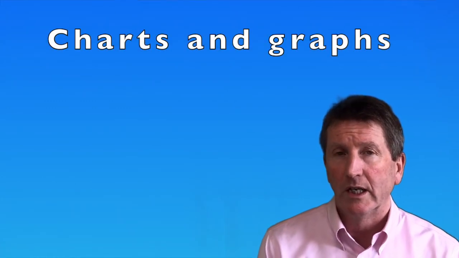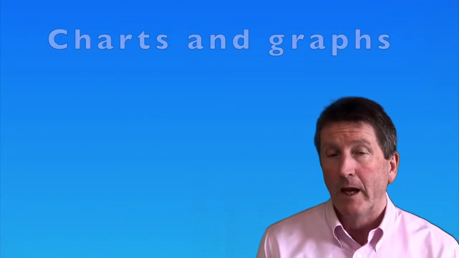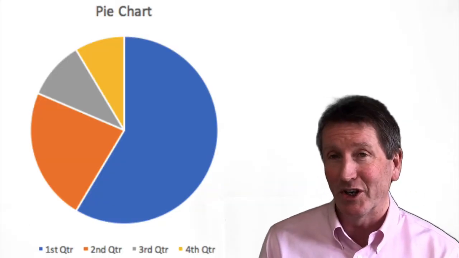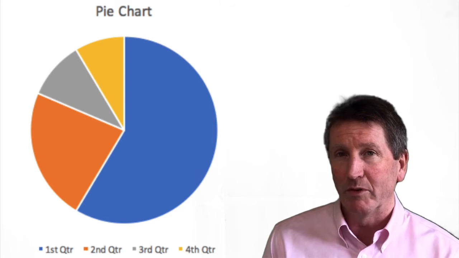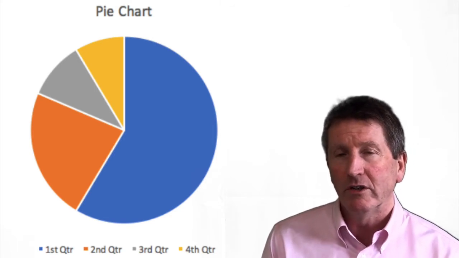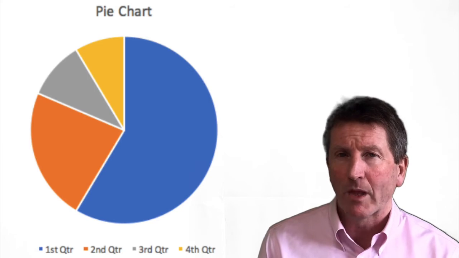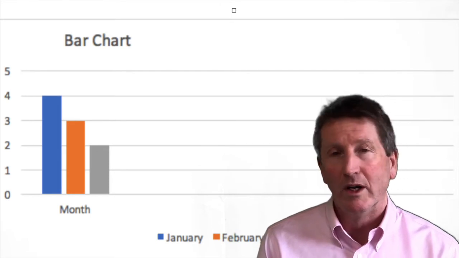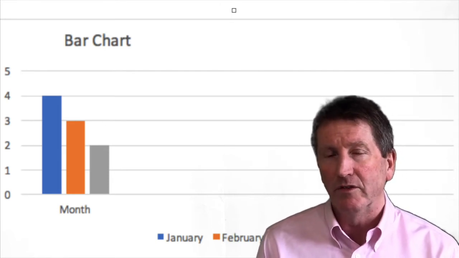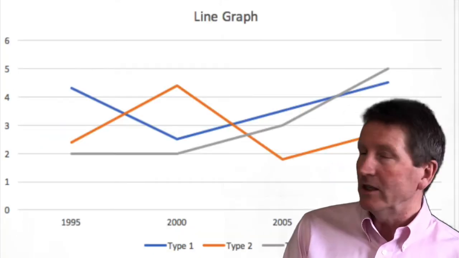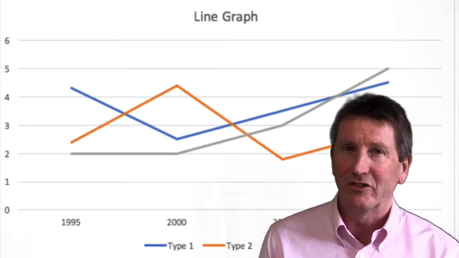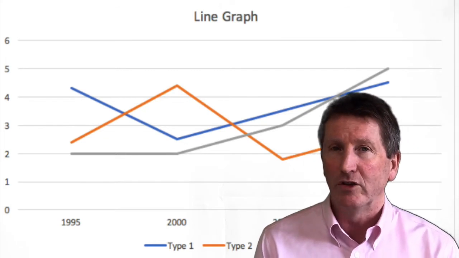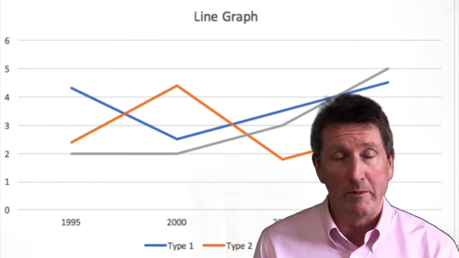Other images that are very useful, especially for showing data, are different kinds of charts and graphs. Let's have a look at three of these. Pie charts, as you can see, they look like a pie, and you can see what kind of percentage of the pie is shown, so they're very good for percentages. Bar charts, you can see there are little bars, and they're good for comparing and ranking different factors. And finally, line graphs, and you can see they're called line graphs because they have a line going across them. They're good for showing changes over time.